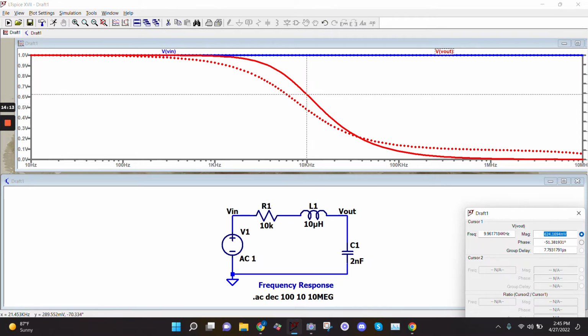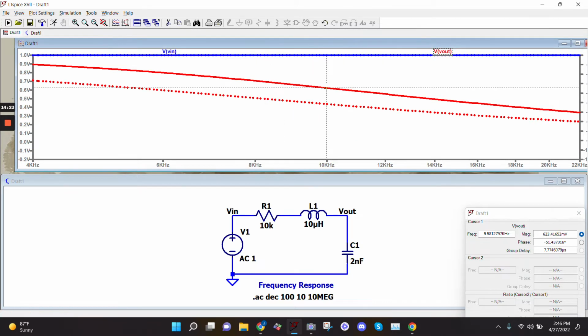But the only reason I did this was so I could pick a frequency and show you that that's going to be what I'm expecting. So let's try and get it to exactly 10K. Okay, so we're expecting a magnitude of 622 millivolts on the output. Okay, does everybody see that? And a phase of negative 51.5. So let me just write that down, and then we'll solve the circuit, and that's exactly what we should see in the transient. Any questions about this?